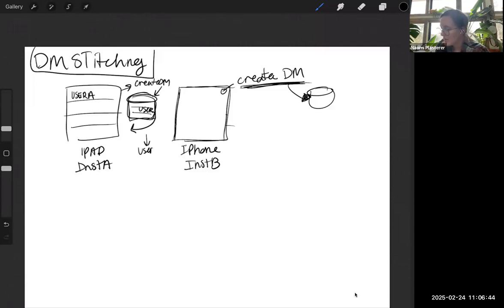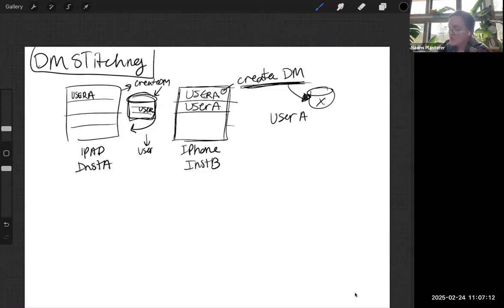But the scenario we're talking about here is that you don't have anything in your local database. It's empty. So it's like, oh no, I don't have a DM with the user, so I'm going to create a new one with user A. Now you have a DM with user A here. Now your history sync finishes, and now you have two DMs with user A. Well, that's really inconvenient because you don't want two DMs with user A. You only want to have one.